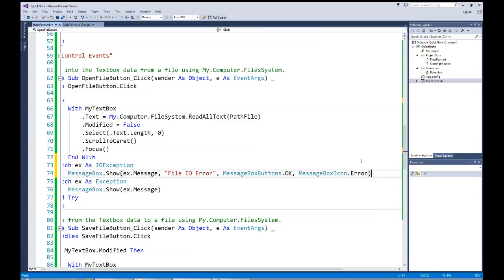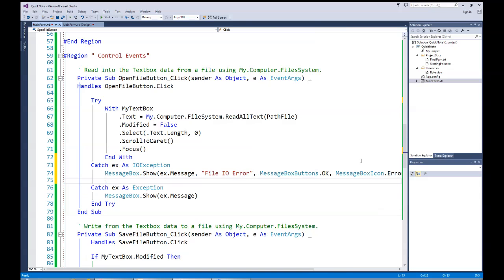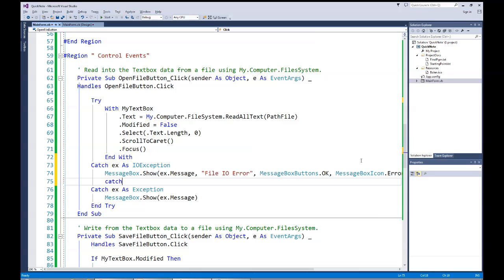And also, because we're dealing with possible security issues, I want to have another catch. And this one might also need the import statement to make it clear. And this is the SecurityException.